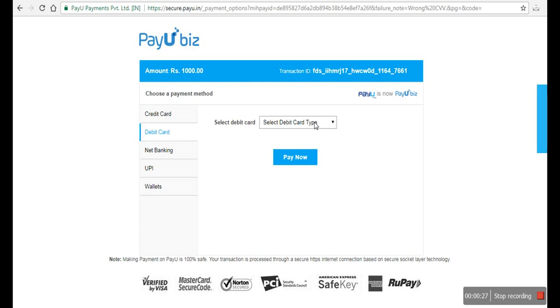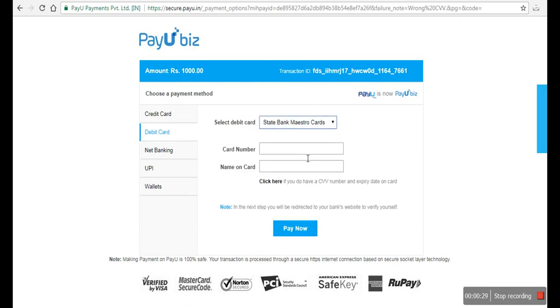If you select the debit card, then you have to enter the debit card number and name on the card, and then you have to click on pay now. After clicking on pay now, the amount is deducted from your card, and you will receive a successful notification. After that you also receive your submission number on your registered mail ID, which you filled in during the form.